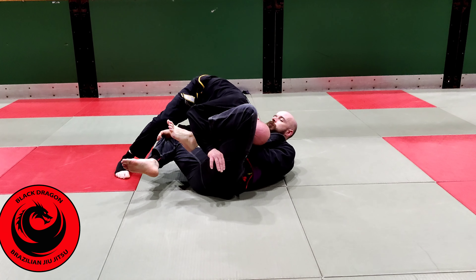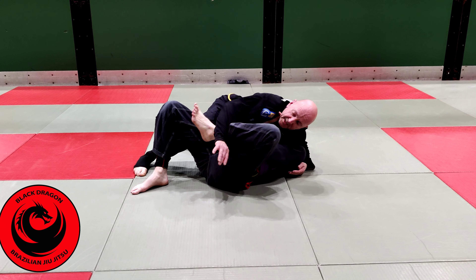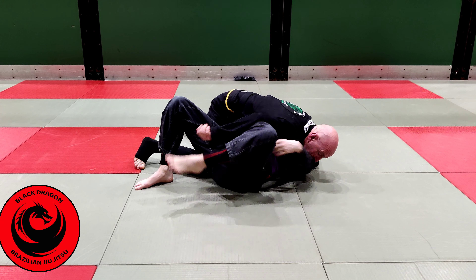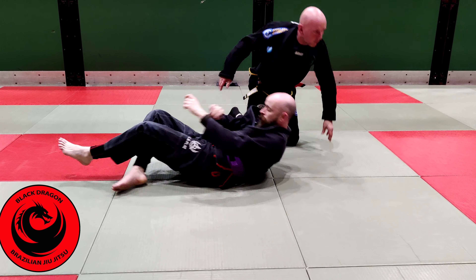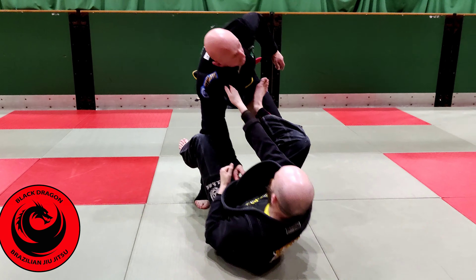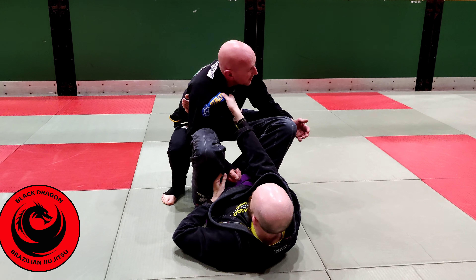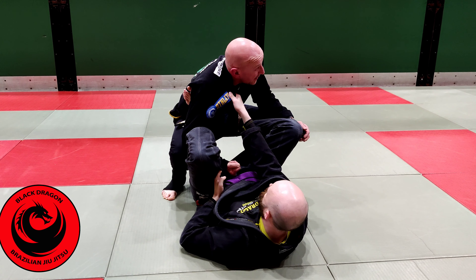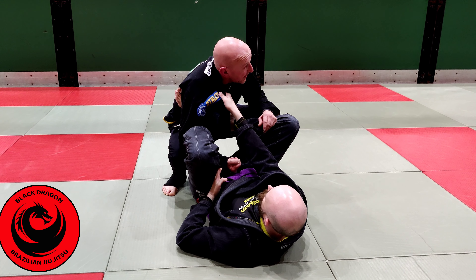The hand that made the grip on his pants comes across, and I put my elbow in front of his head. Now I still have this lasso to break, but it's very easily broken from here — I just rotate my wrist and punch that out, keeping my elbow in front of his head. What we don't want to do is break the grip directly from the lasso guard itself, because you'll just tire yourself out. We talked about gating grips — if he has his fist in his thigh, trying to break that grip directly will drain your energy. Cut the angle first, then break the grip when you've put him in a bad position.